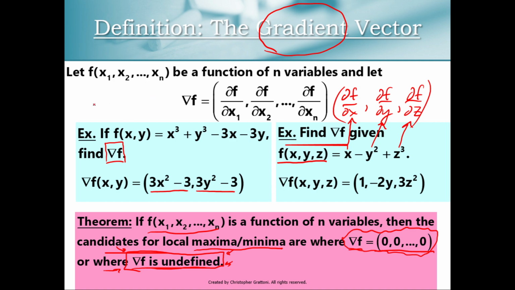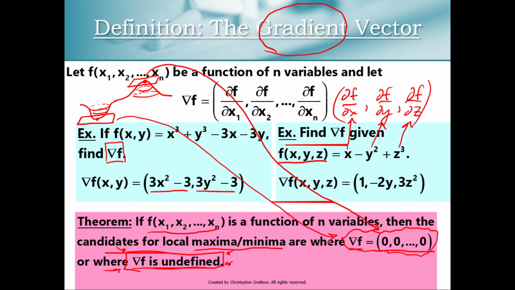And the intuition here is, imagine a little surface that has maybe a maximum on it somewhere, maybe a minimum somewhere else, and we're looking for the candidates, the places where you might have a max or a min. Well, where might you have a max or a min? The places where you have a horizontal tangent plane. And the places where you have a horizontal tangent plane are the places where the gradient vector is equal to the 0 vector. So this is the same idea as what you guys saw in your Calc BC course.